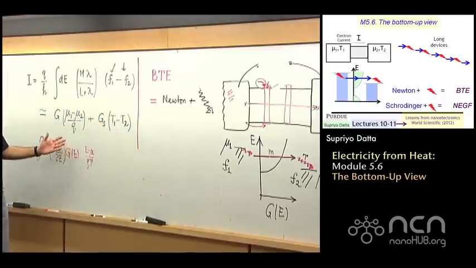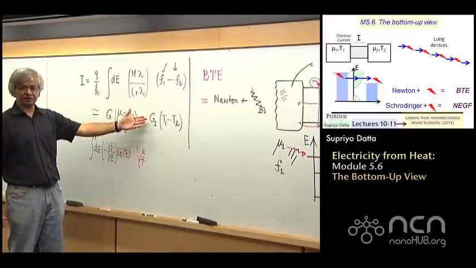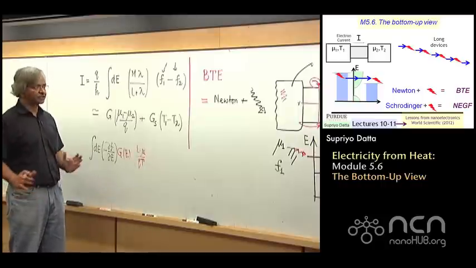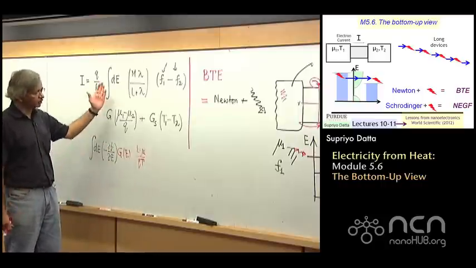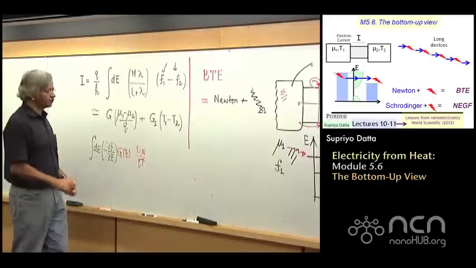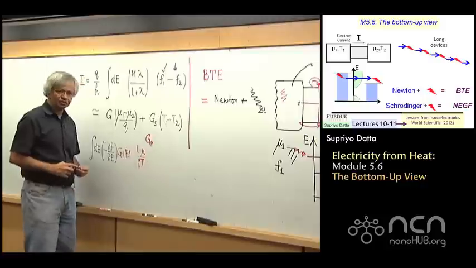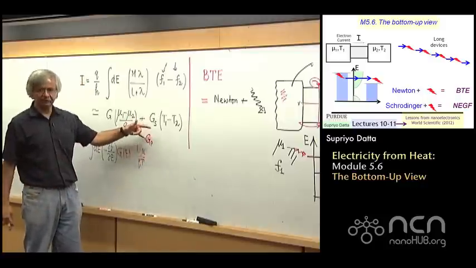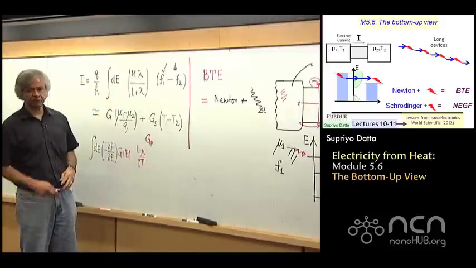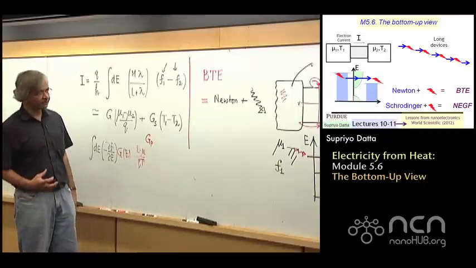We are obtaining expressions for things like this thermoelectric coefficients, as we did this week. Which again normally would have required you to understand the Boltzmann equation. But we can do it in a fairly simple way. And we got simple connections between the Seebeck coefficient and the Peltier coefficient. Again, one of those things that usually is a lot more difficult. But here it came out in a relatively simple way. And that is again because of the simplicity of the elastic resistor concept.